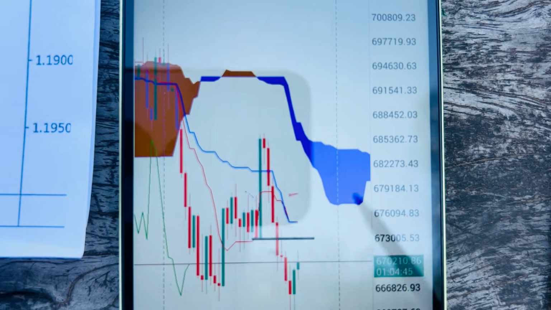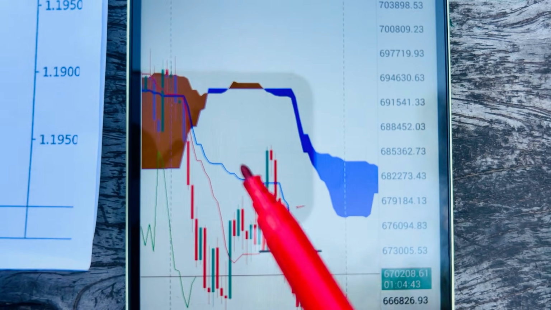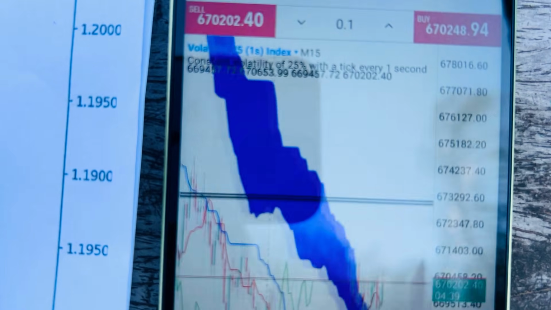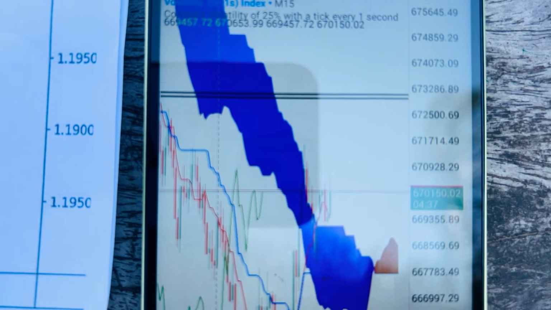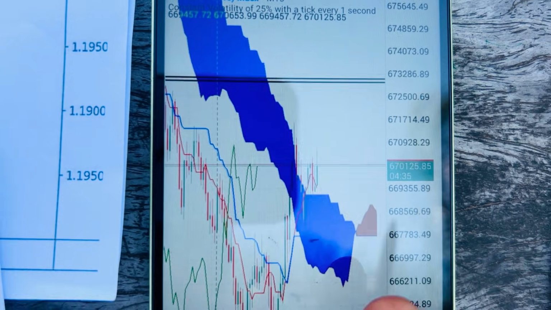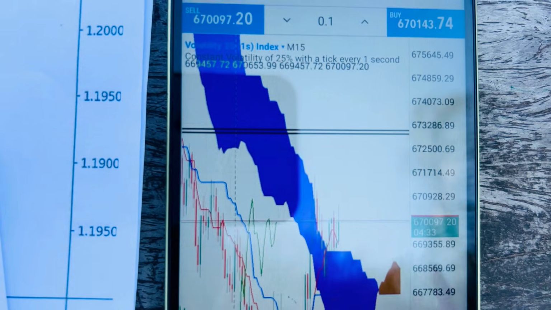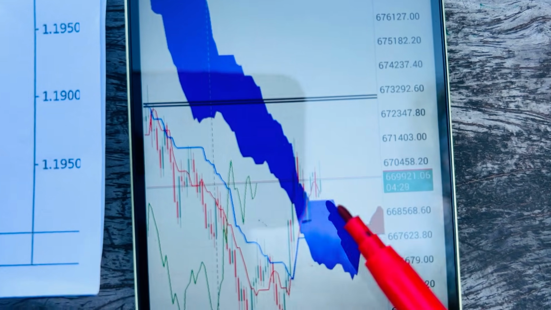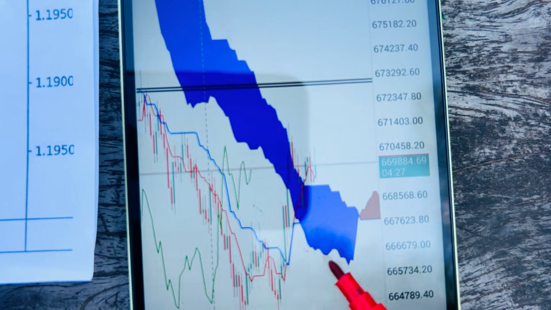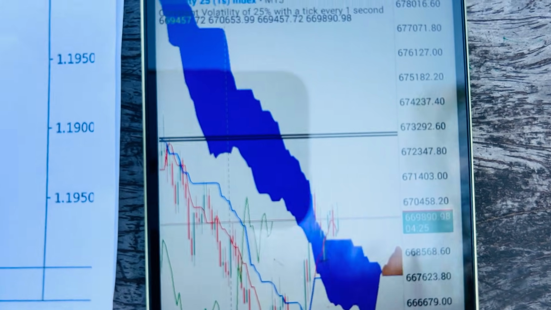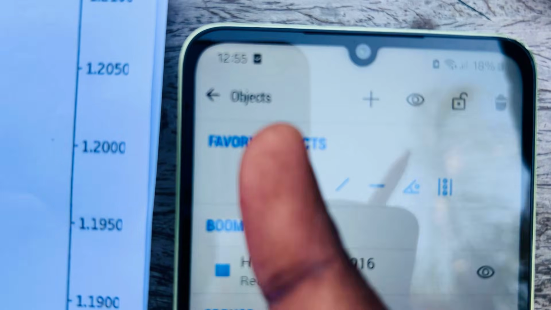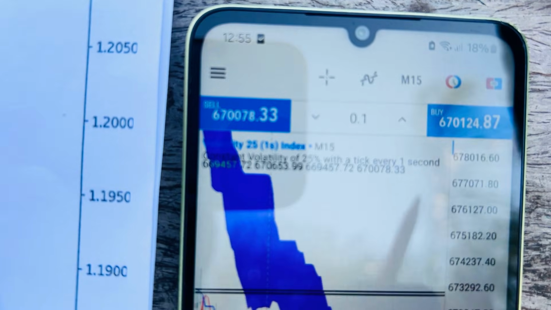But we have to mark what? We have to mark the structure. Right, we go to 15 minutes. Now we are looking to only take a sell here. We're looking to take a sell here. So now what we do, we want to be selling once we cross over this cloud below in 15 minutes. We're using 15 minutes now. So we are marking our area here where we have to sell.